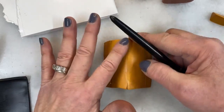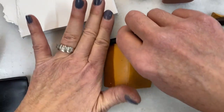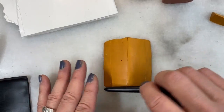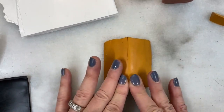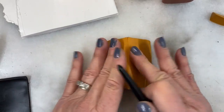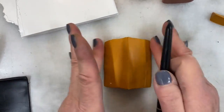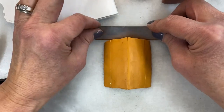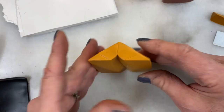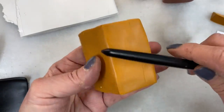Okay, so just close it like so. And I'm gonna kind of try to work on the ends here. Like so. Okay. Now let's get this up off the table. Want this nice and smooth too.